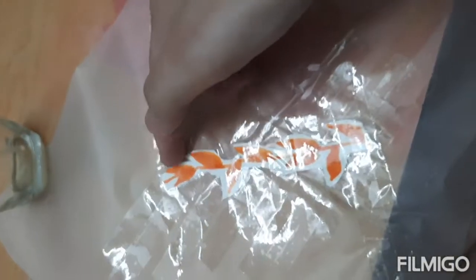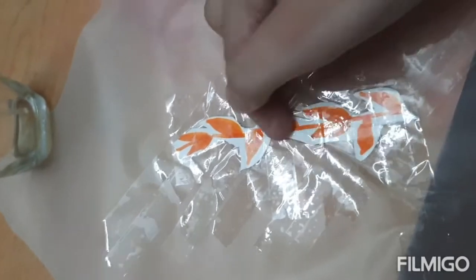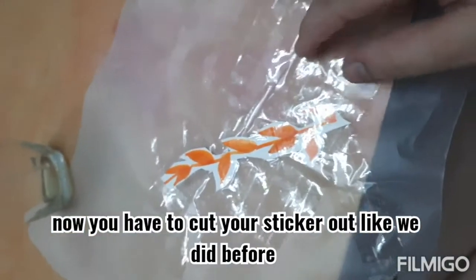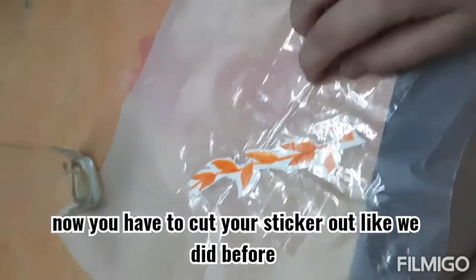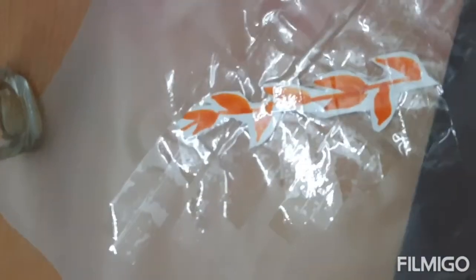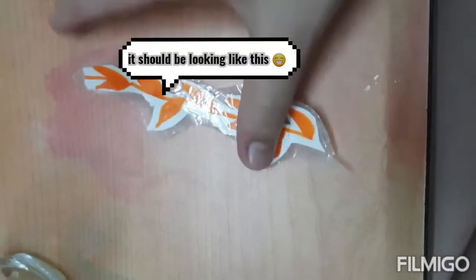So right now I have finished putting the tape on. Now, we cut the paper out. Now we have to cut the sticker out. Make sure you don't ruin it. But cut like this, or however you're cutting it. So now it's cut.